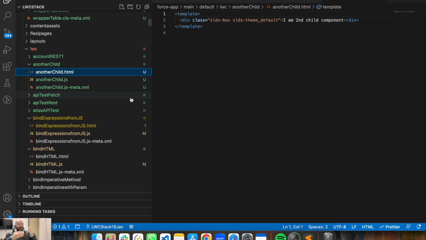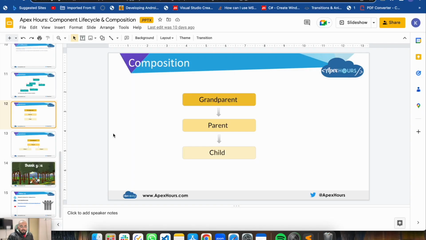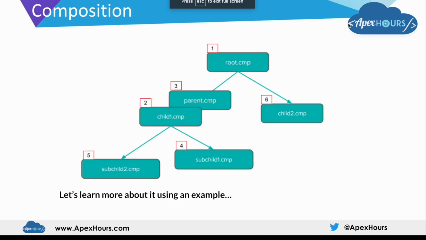So here we'll be creating a hierarchy where first we'll have the grandparent component, then the parent component, and underneath that parent component we'll have 2 child components. Basically it will create a tree, and the tree will look like this. Let me move to the next slide.